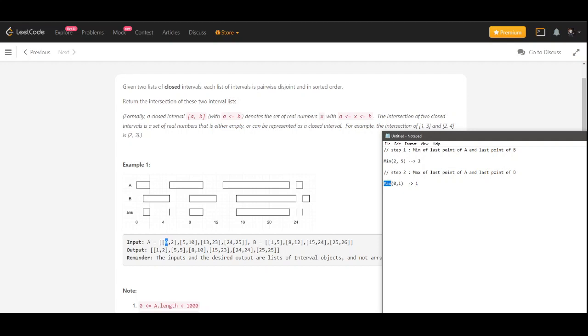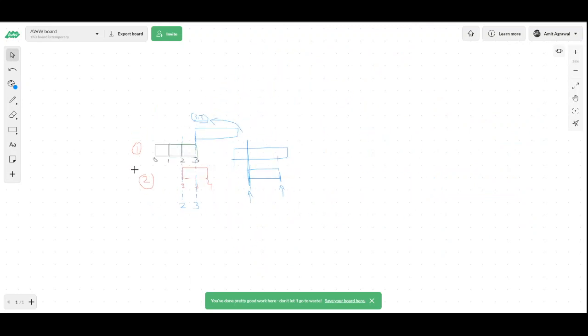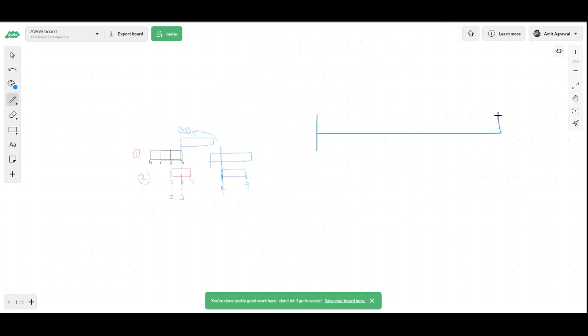So let's say, in order to understand much better, we have 2 boundaries, right? This is getting started from here and this is getting started from here, right? So the initial boundary would be this one, right? So what I will do is compare this point with this point.